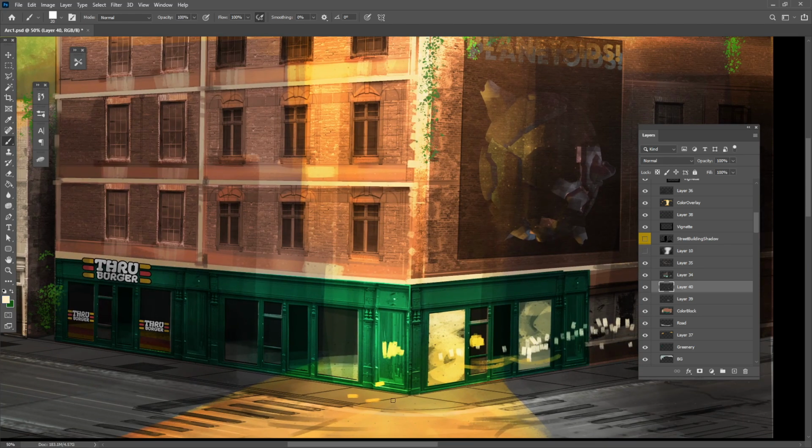Don't forget to add in chaotic details like garbage and trash in the street or something like that. If these bricks are falling apart, make sure that you add in some spots on the brick that are darker, that indicate maybe bricks have fallen off. And then where did the bricks go? Maybe they're down here on the road or something like that.